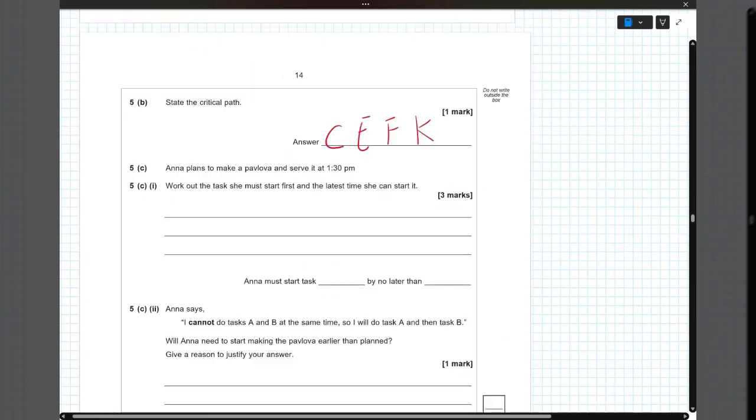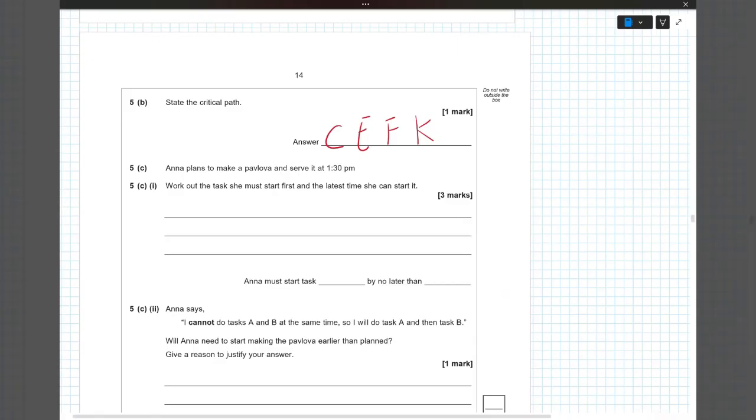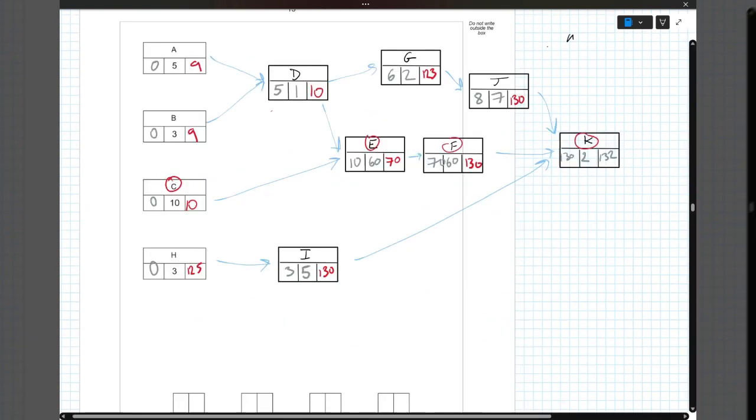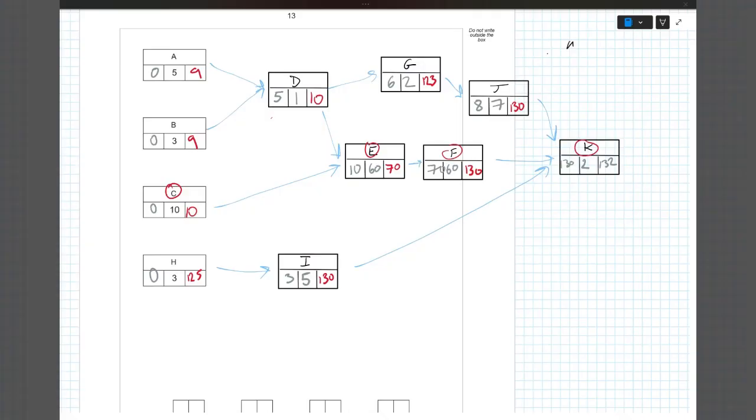Anna plans to make a pavlova and serve it at 1:30. Work out the task she must start first and the latest time that she can start it. Okay, so I'm just going to take a little look at this grid.